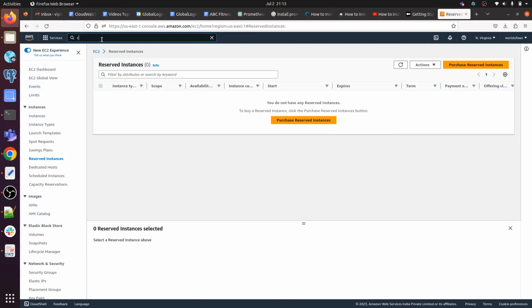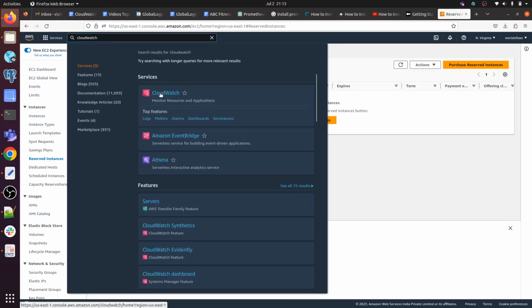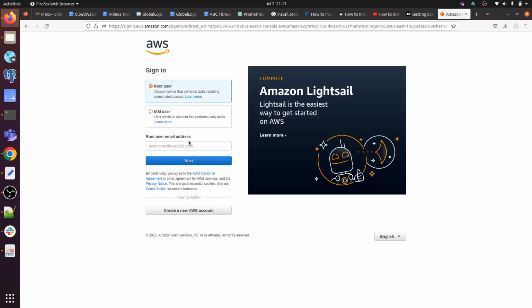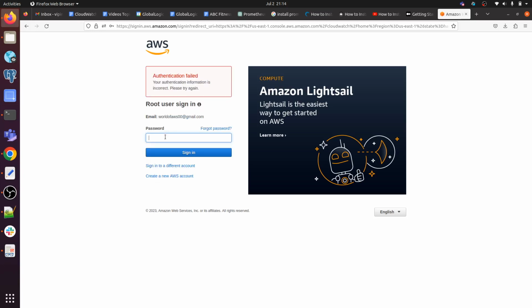We have to search for CloudWatch, so let's click on it and open it. Let me log in.